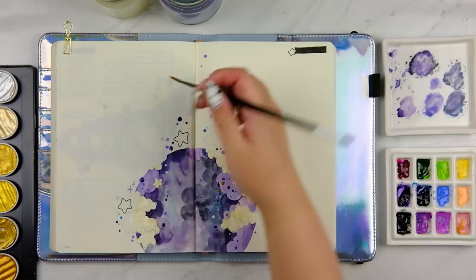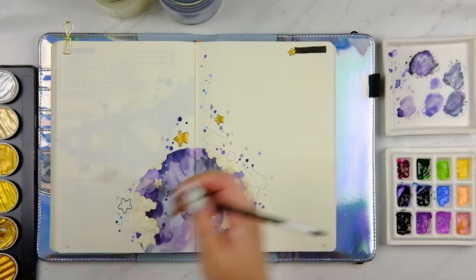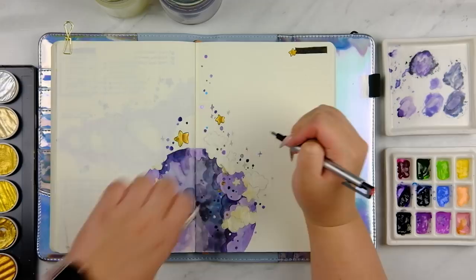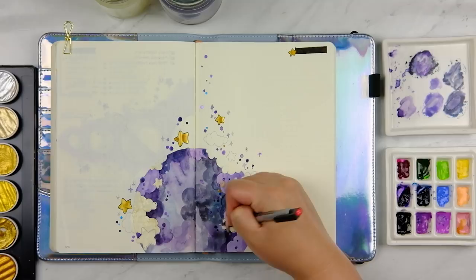As a disclaimer, I actually had a lot of trouble achieving that type of look in the Archer and Olive because the paint sunk so quickly onto the paper that I couldn't get that smoky look that you want to achieve, which is a big reason why I switched for this month and picked a theme like this, because you take advantage of it when you're in the LT and everything sits on the top. So it really depends on the style that you're going for when you're picking between journals.